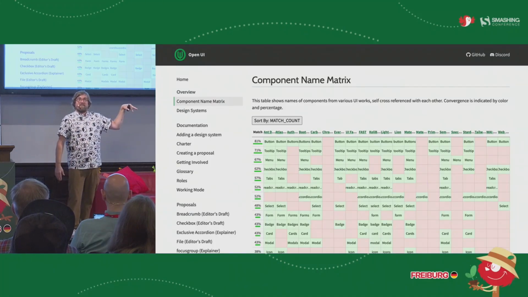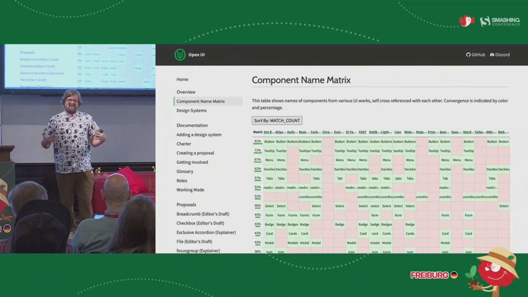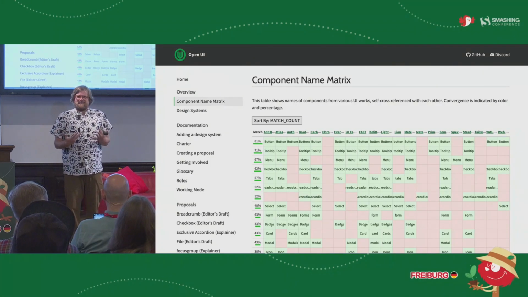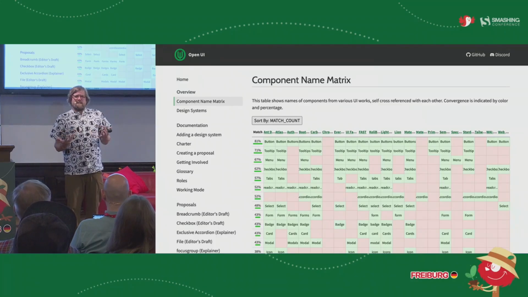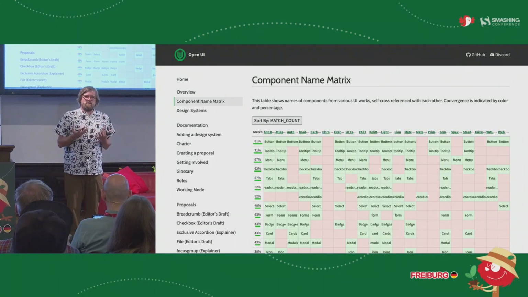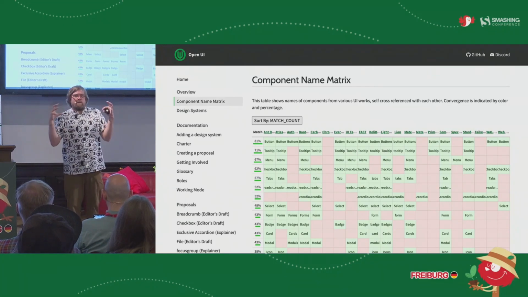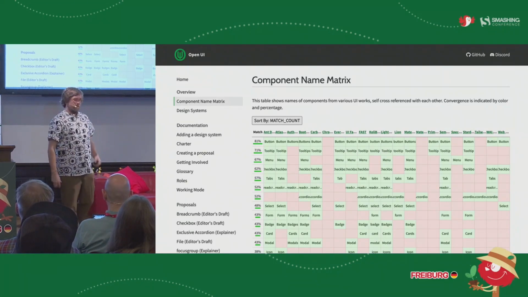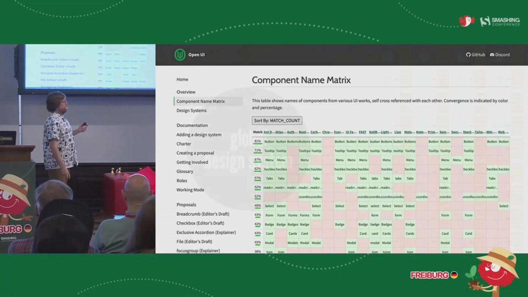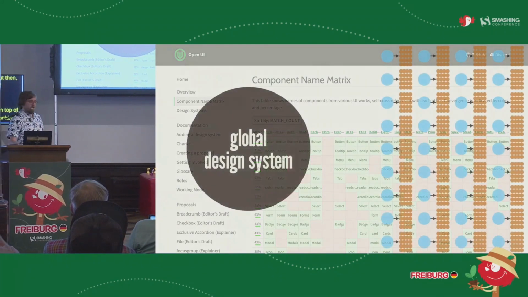The first part was into the actual browser track, right? But then they're learning that it's like, do we really need a skeleton component HTML tag? Doesn't make sense. Do we really need a badge HTML tag? Do we really need a card HTML tag? Do we really need a button HTML tag? Well, we have that. But then we also need these kind of compositions, right? We need these kind of composed things that sit on top of it. So that's what we're looking at, right? We want this global design system to exist.